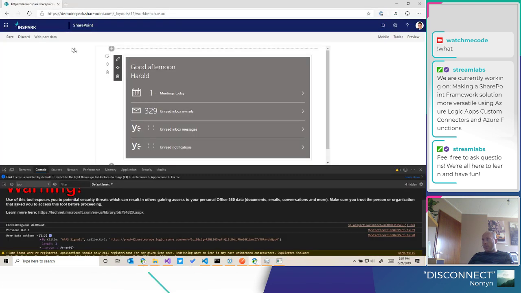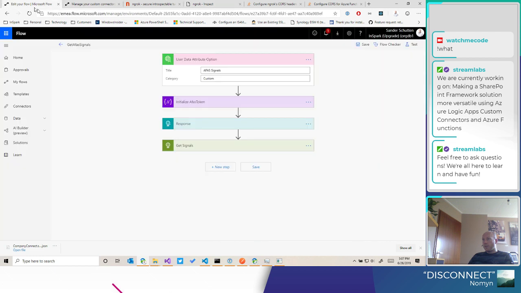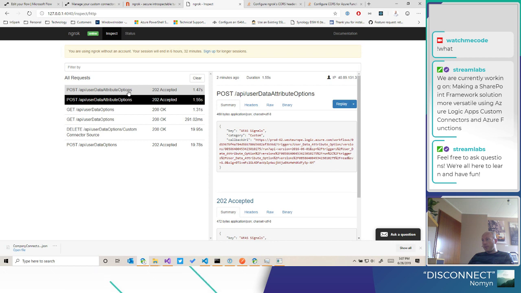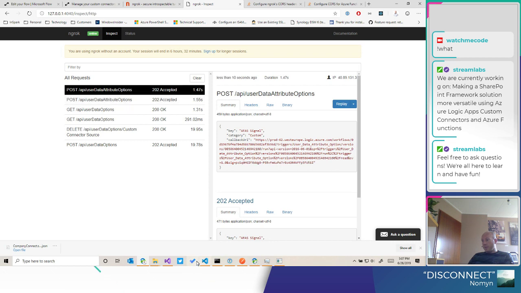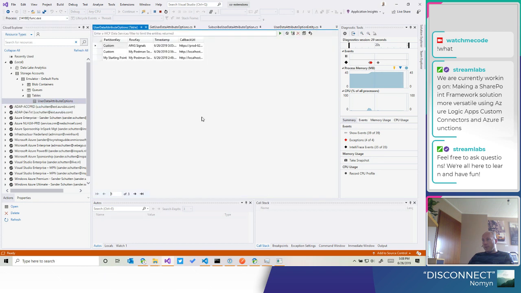So let's go back to the flow. Make a simple modification so it triggers the webhook subscription. There it went. And let's see. Open. Refresh. Boom.